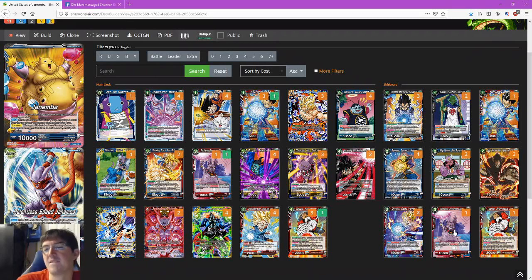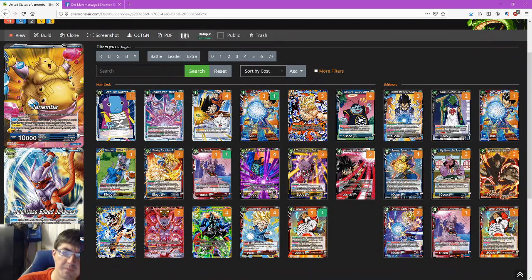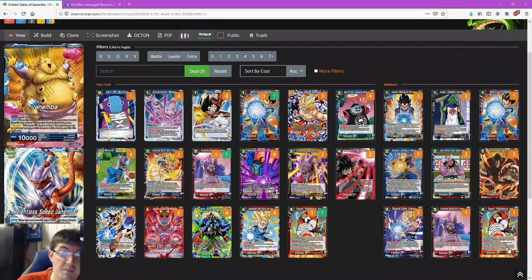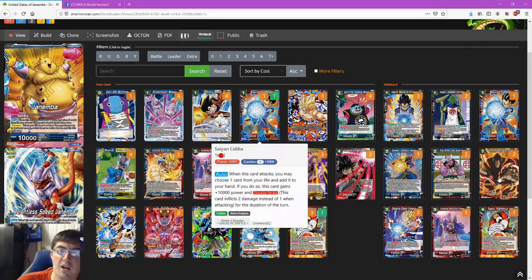So, yeah. And then lastly is the 2 Great Ape Son Goku Saiyan Instincts and the 1 extra Topo Righteous Ape. When we do not need Saiyan Kaba in the matchup, so when we're not playing against a Shenron leader, these 3 come out and these 3 come in, and they were my most sided cards for the entire weekend. The 4th Topo is self-explanatory, it's really broken, we already went over that, but Great Ape, Son Goku, Saiyan Instincts, if I wasn't afraid of Shenron, or if Objection or Hero Revive was banned tomorrow, then it would be super easy to play the 2 Great Apes and the Topo on the main board over the 3 Kabbas.